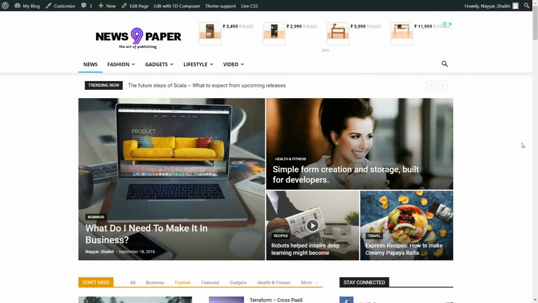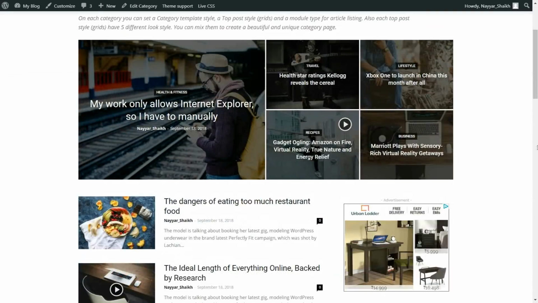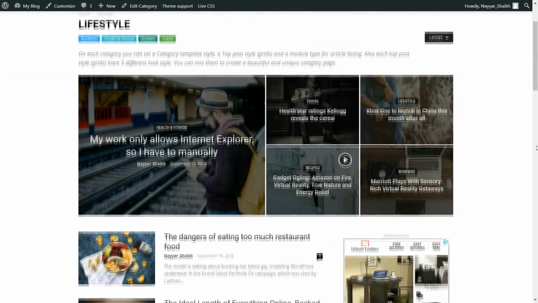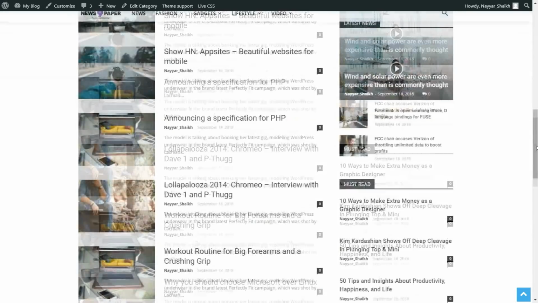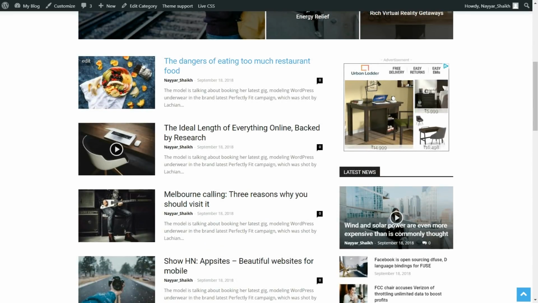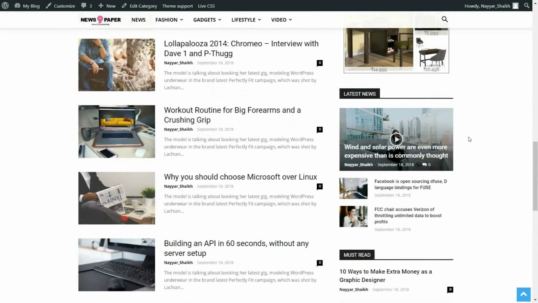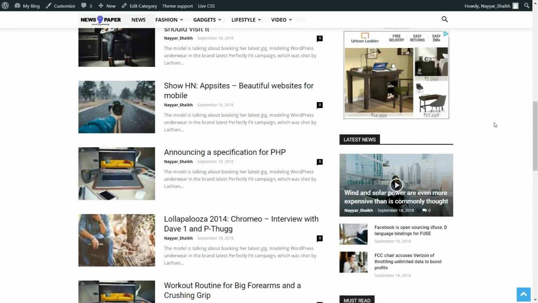Now let me show you the design for the archive page or the category page, how that looks. So this is the design of the archive page or the category page. As you can see, this looks quite similar, but if you scroll down, you'll see it's actually quite different. Now, as I said earlier, you can use this website as a blog. If you want to create a website just as a blog, as you can see, this design looks exactly like a blog. When you see this for the first time, it looks like a very nice and clean blog.